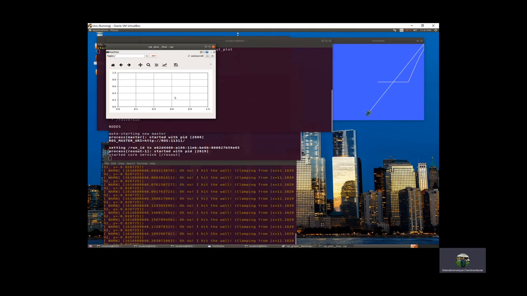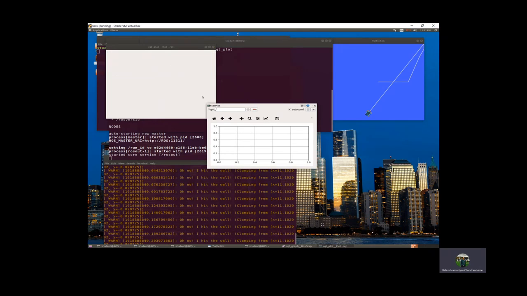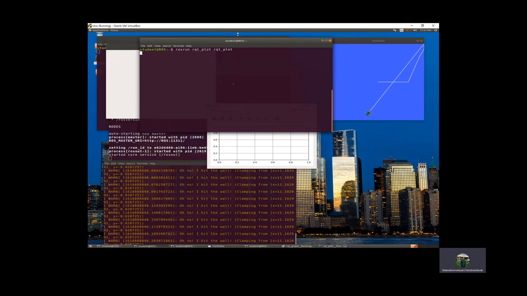Here it's not showing anything right now because I already deleted the process. But what happens is you will be able to see the X and the Y coordinates of the pose, so you can get an idea as to what is happening between the X and the Y coordinates of the pose of the robot.